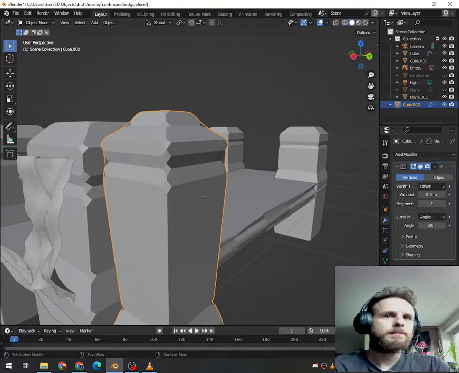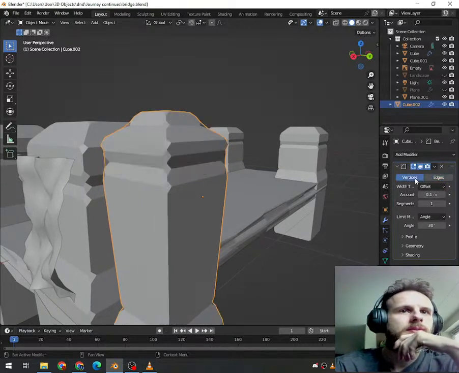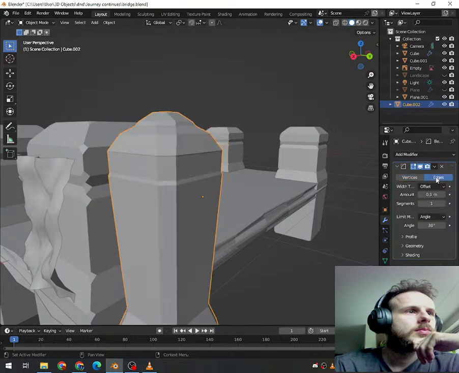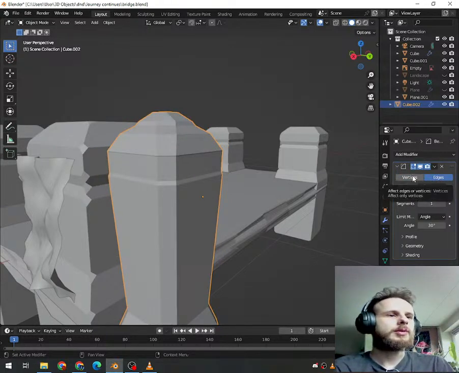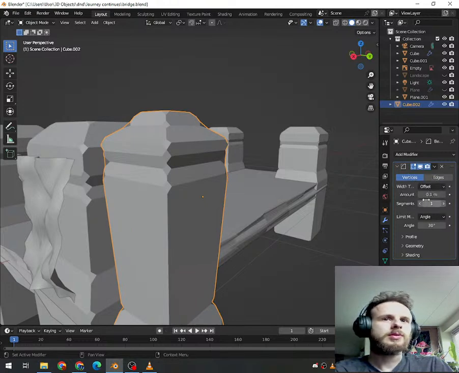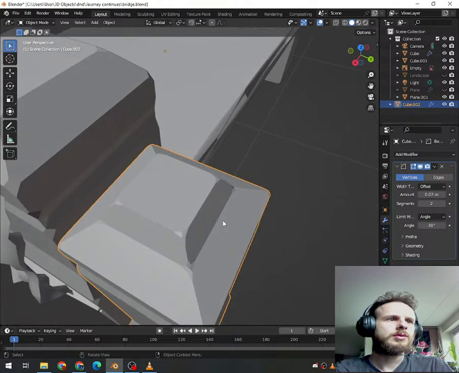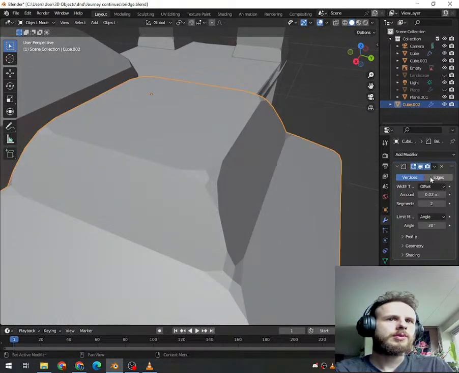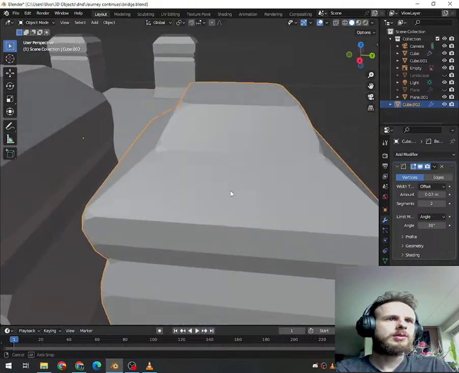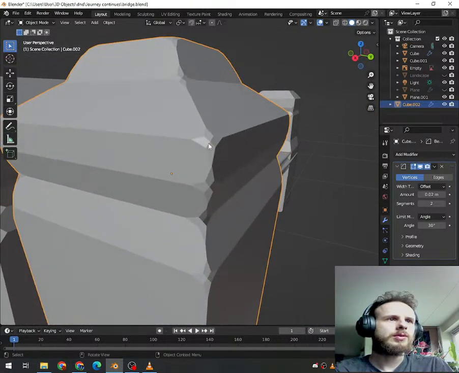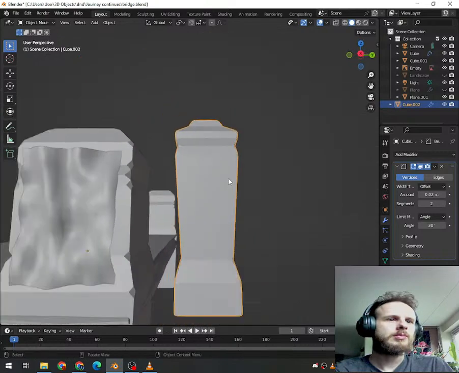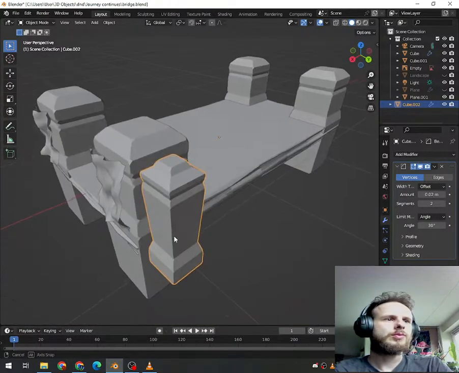Bevel only vertices, not edges, because with edges it just collapses everything for me. So this would be nicer. Is that too much geometry for you? No, I don't think so. This way, the bevel modifier just puts a little bit of a bevel on every corner, and it makes it seem ever so slightly smoother.